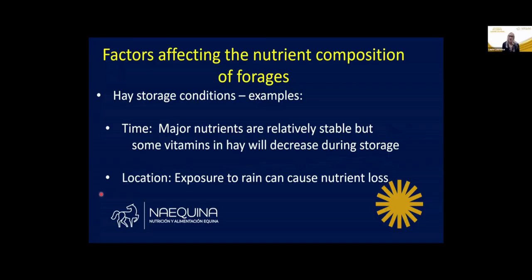And then the third of these would be the hay storage conditions. We know that when we harvest fresh grass, it is high in, for instance, many important vitamins. But once we harvest that material and place it in a bale and then put it into storage of some sort, many of the vitamins that were present originally can actually decrease during storage. So examples of that would be things like vitamin E would decrease during storage time as the hay is stored. Likewise, if the hay is stored in some place where there's exposure to rain or snow or even intense sunlight, that could also create some nutrient loss. So those are just some things that from a practical standpoint in managing horses or in obtaining our forages that we should think about.